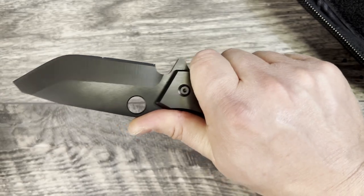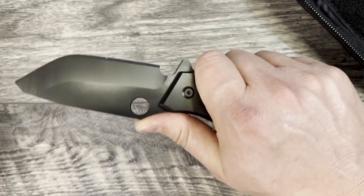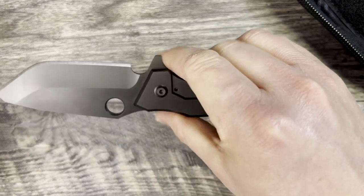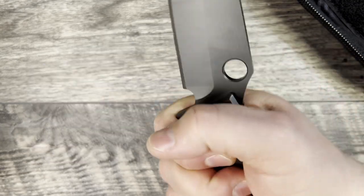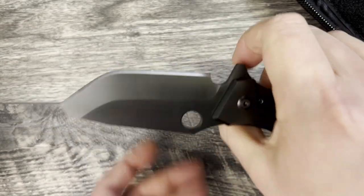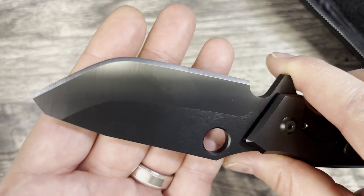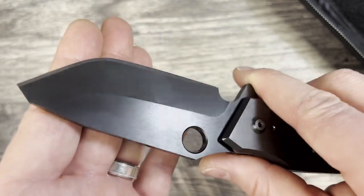You got a nice landing pad here for the thumb. Mine kind of almost comes out a little bit. And for choking up, you're going to get right up against the fuller. You just got to be careful not to go into the sharpening choil there, because it's not a Ford finger choil. Looks like he's used it some. No surprise there. I don't think Dave saves anything either, sort of like myself.